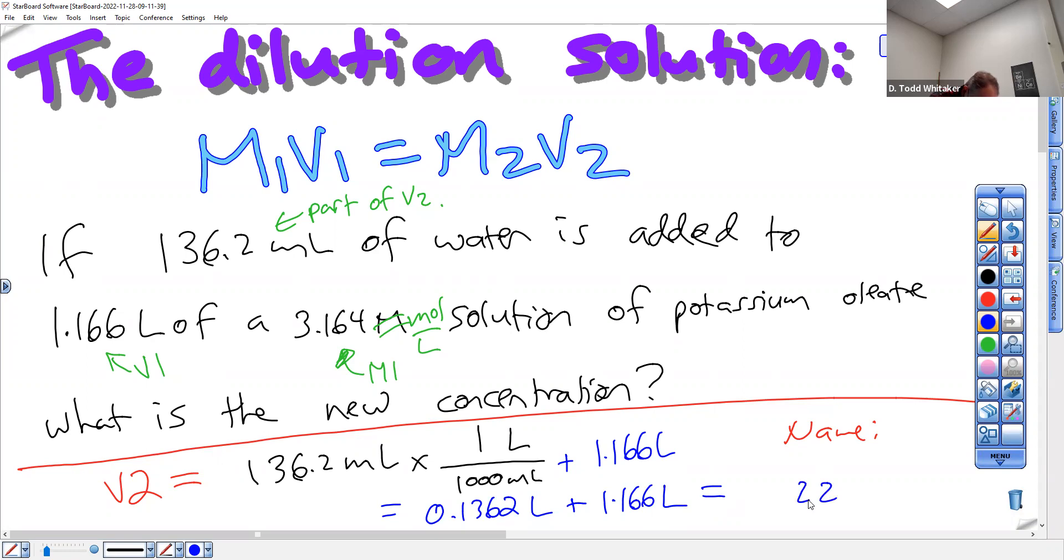And I'll go slow here. There's a two at the end. Two carries a one. Four. I lost track of where I was. I need your help. 1.32? Two? I think that's it. Oh, wow. Yeah. Does that look good? Okay. 1.3022 big L. That's V2.